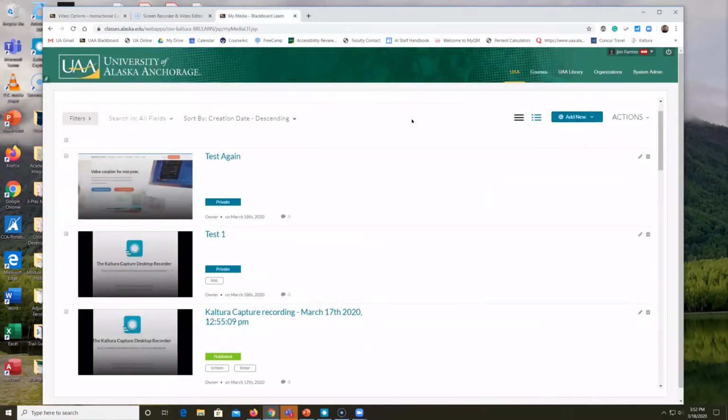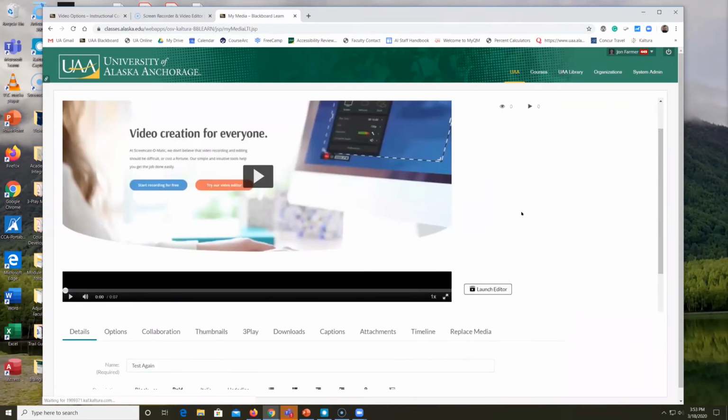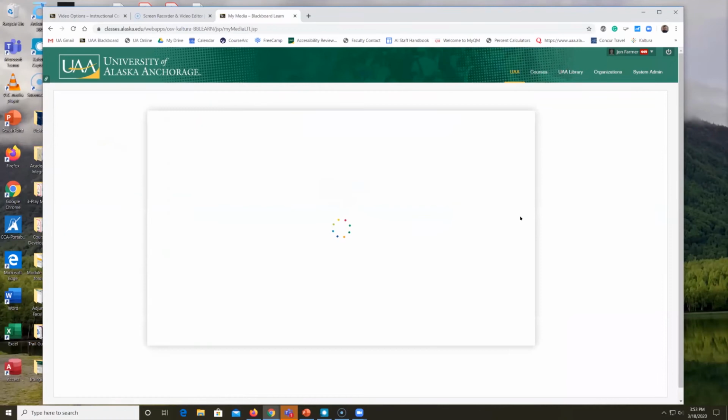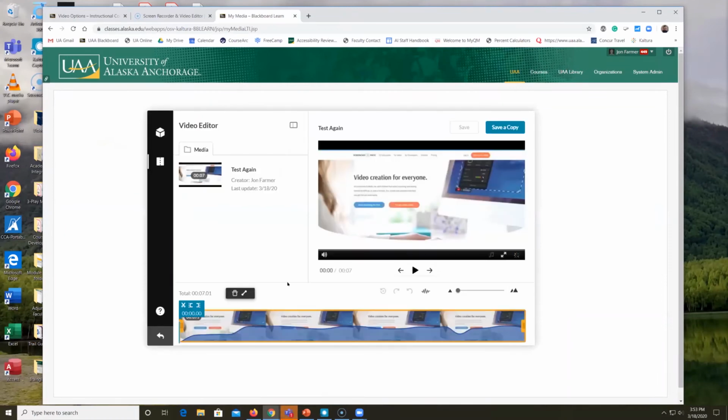So you're going to go back into the My Media area. You're going to click Edit Test again, this little pencil icon. And here, this is not where you're going to add the captions, but very similar to Screencast, you can also edit your video here as well if you'd like in Kaltura.